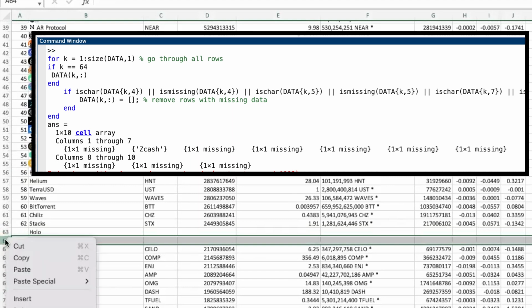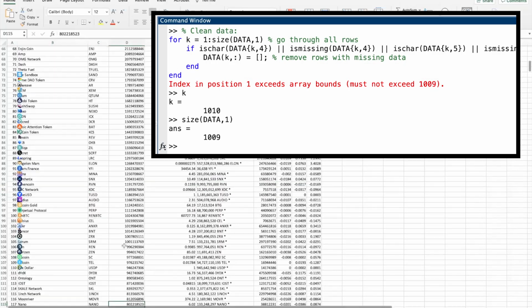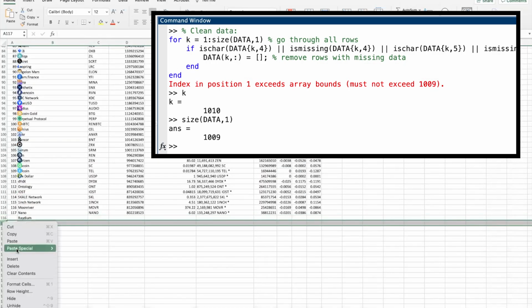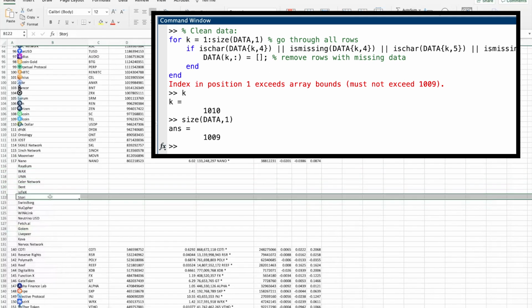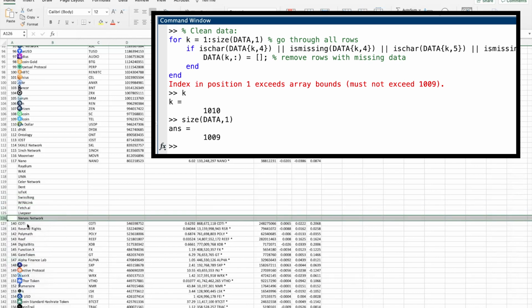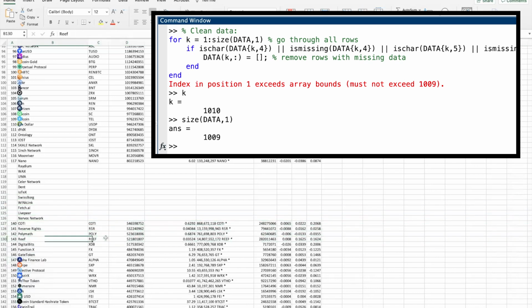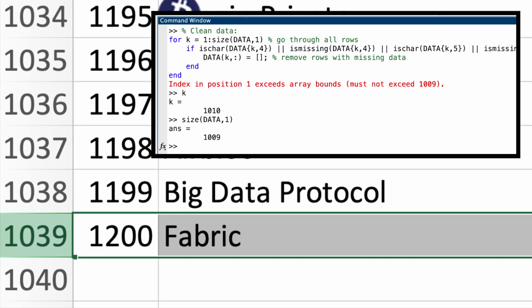This for loop would continue until k reaches a value of 1200. But since there's an error, it breaks and it says that there's an error where k is equal to 1010. The reason this error occurs is because the current size of the data is only 1009. So remember, if we start at the first row and go until the last row, our data is constantly changing sizes as I'm deleting. But the for loop is not changing the definition for where it stops, which originally was set at 1200, my original data size.